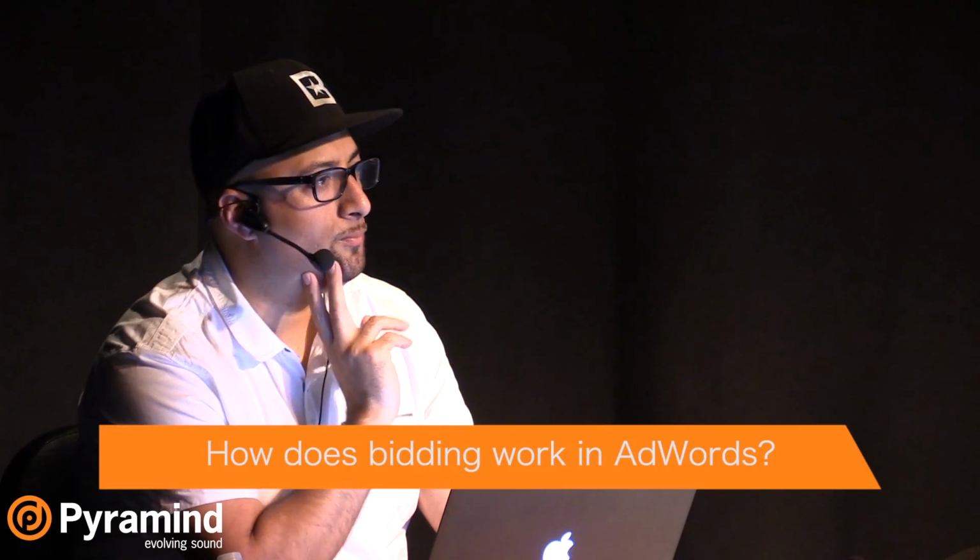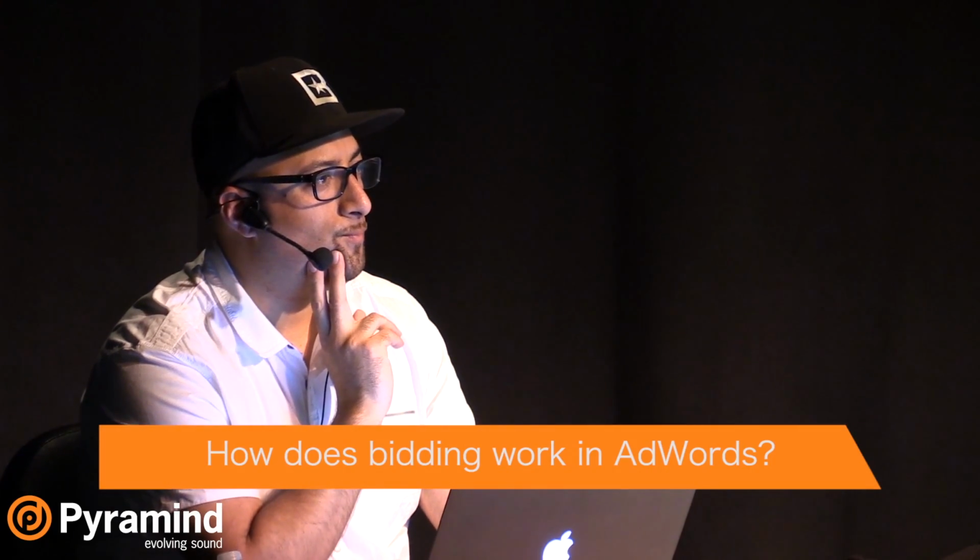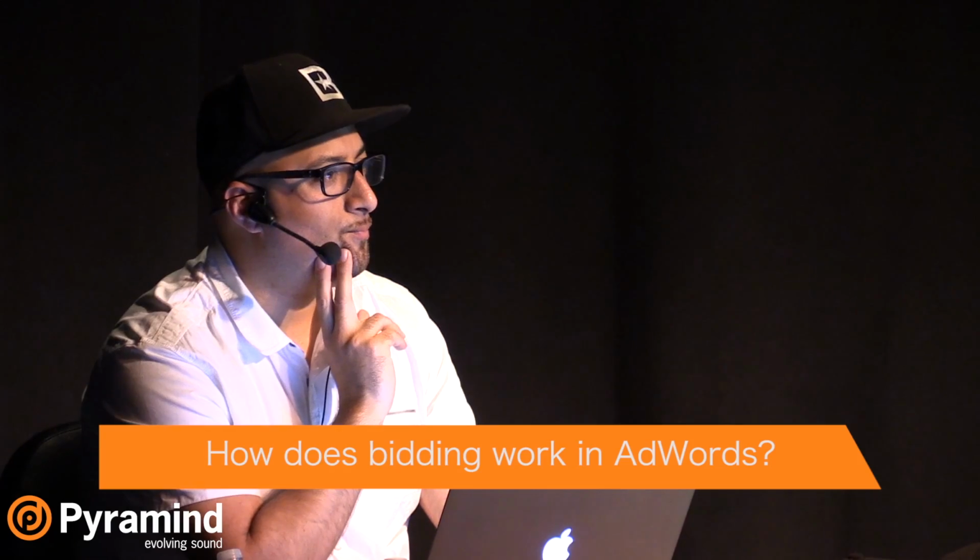Can you explain the bidding aspect of AdWords? What is that? I don't understand what that does. Yeah, so the bidding aspect means basically how much you're willing to spend to get your ad displayed, because there's going to be competition. There's other people also trying to advertise on those channels or on those videos. So the more you're willing to spend on the bid, the more priority your video gets in line above everyone else.